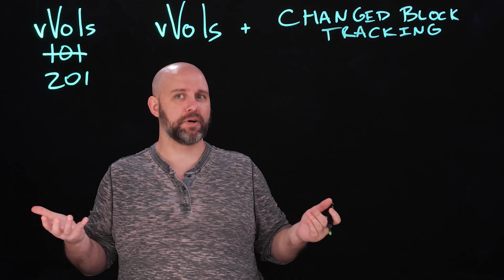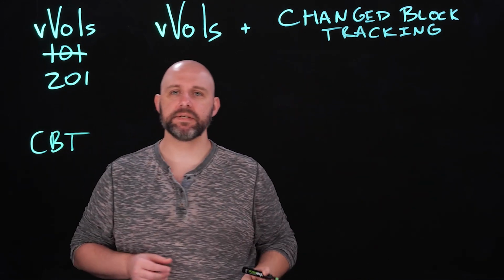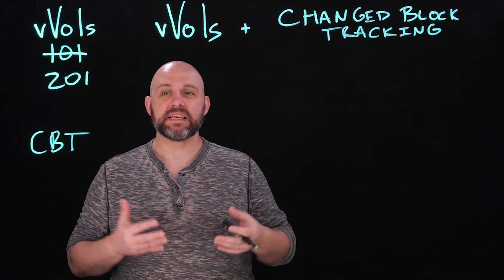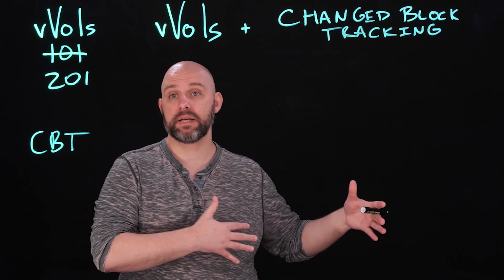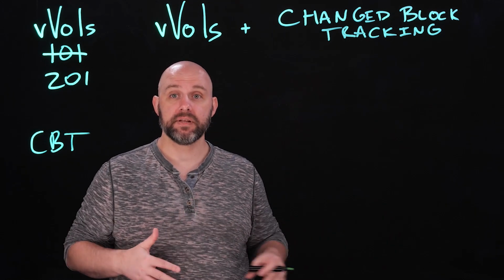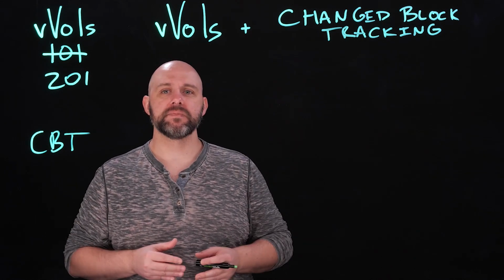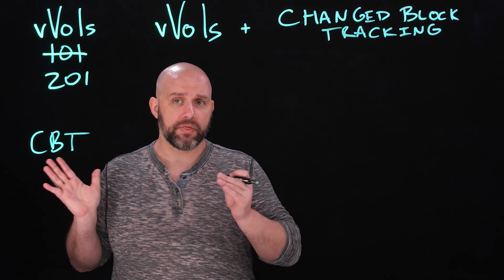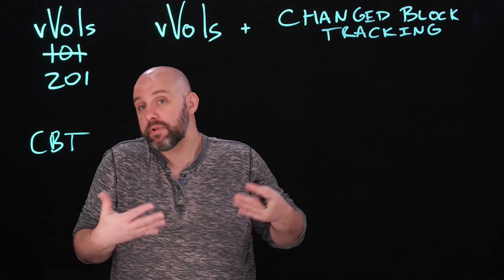First, what is change block tracking? Change block tracking, often referred to as CBT, is exactly what it sounds like. It's keeping track of the changed blocks, or the blocks that are allocated to that VM, so that in the future they can be queried against to find out what blocks have changed. And so it keeps track of that so that you can refer to it to know these are the blocks that have changed on this virtual disk, and then be able to do something with them.